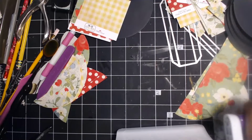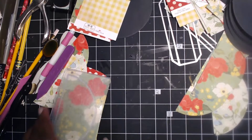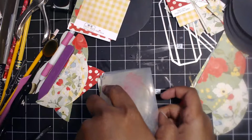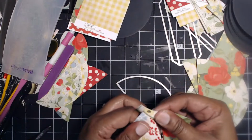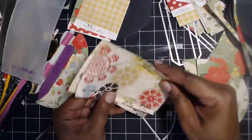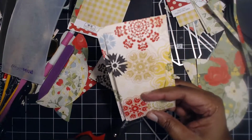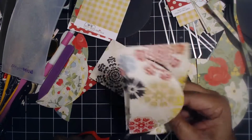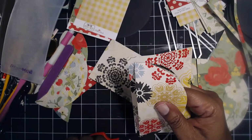I just like making flowers. I have some wood pieces that I want to put the flowers on, in, around, and I need those flowers first. But I just enjoy making flowers, and it would be paper flowers versus the foam flowers that I've done in the past.